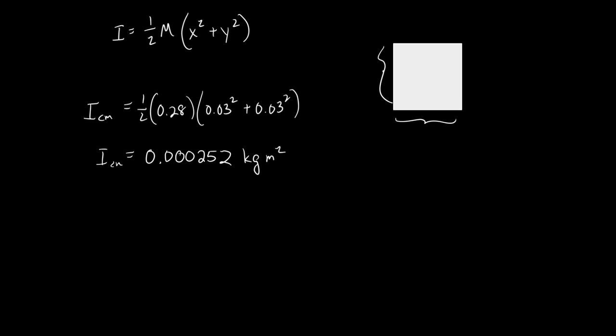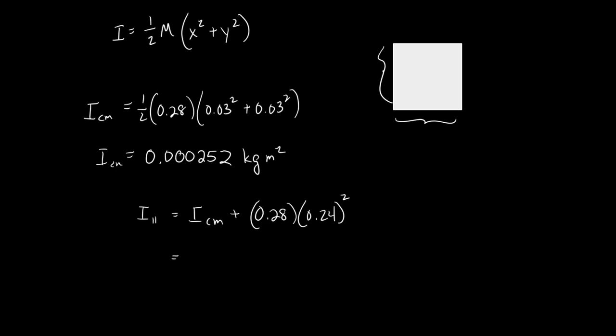So about its middle, very small moment of inertia. We're going to shift it 24 centimeters to the side, which means we're going to take this moment of inertia and we're going to have the same mass, 0.28, but shifted to 0.24 squared. That's the shift distance, because that's where it is right now, 24 centimeters from the center. Could you calculate the new moment of inertia?